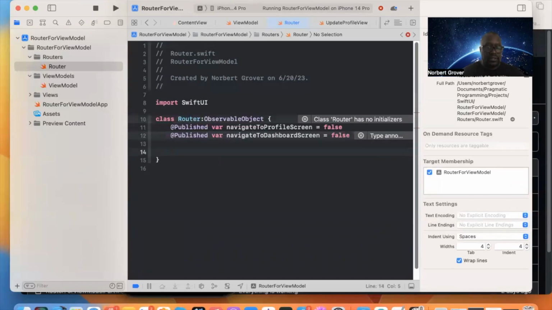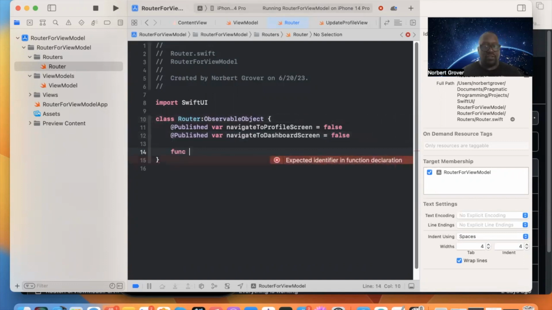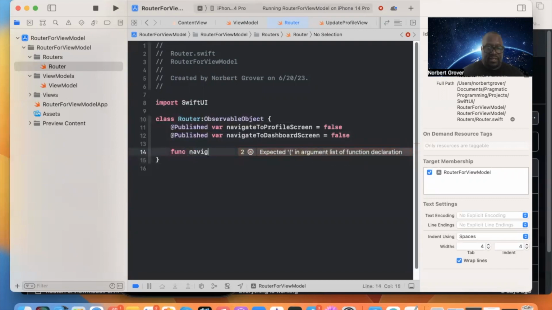Now say func, right? I'm just going to say navigate to profile screen. Func, navigate to profile. That's our func, right?